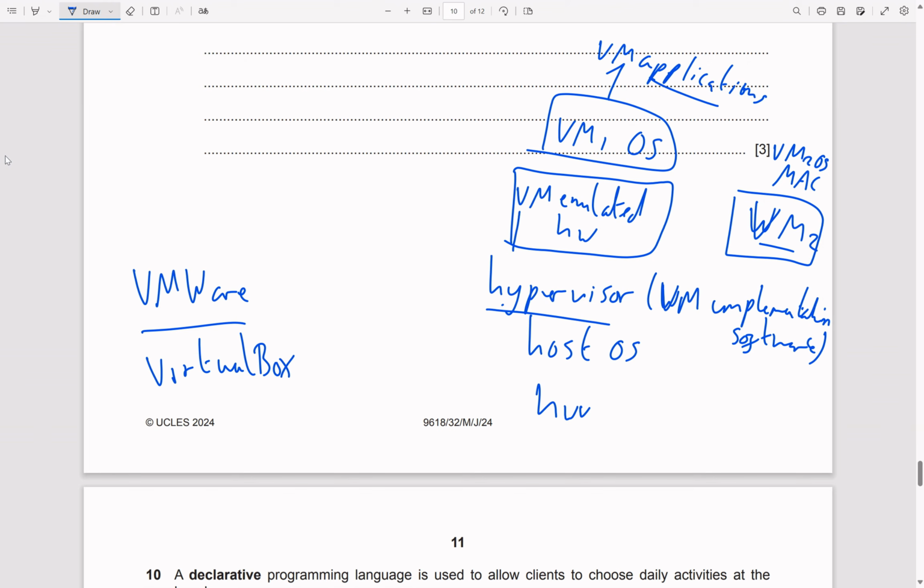This could be a web browser, a game, or development software like VS Code. Maybe it's a database. Say you've got some database, which is going to do lots of reading and writing to and from the disk. Any read or write request you make first has to go to the virtual machine operating system, then to the emulated hardware, then to the hypervisor, like VMware or VirtualBox, which is just software. Then that goes to the host OS, and then to the native hardware. This is why it's going to be slower, because there are all these additional layers.